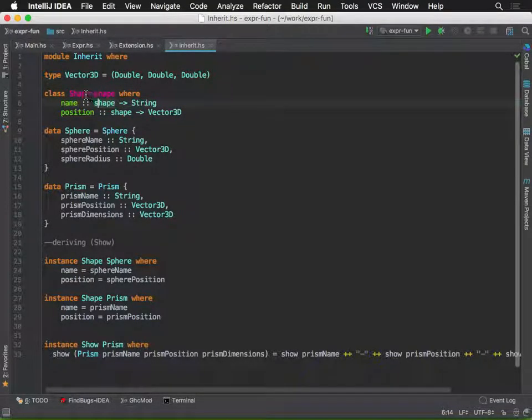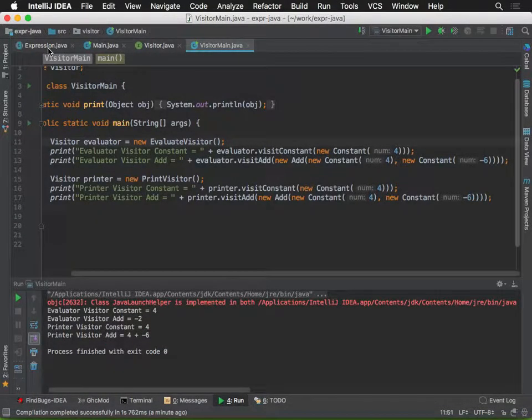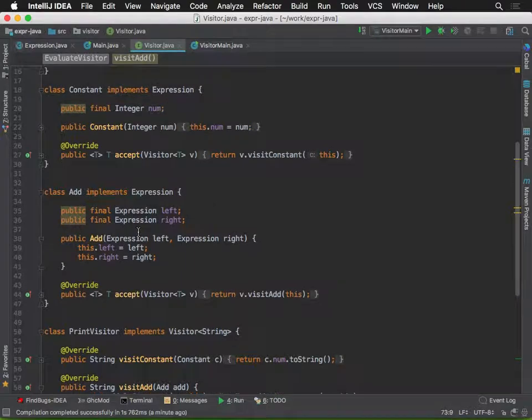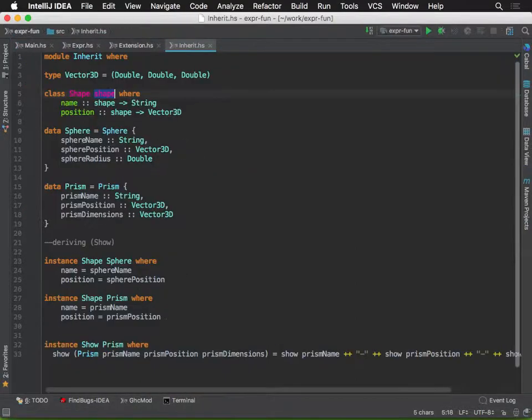So I define a class having the name shape, and this is like my generic operator. We have similarly used T in the Java example, in the visitor, at the method level, but you can also use it at this level, and then use it here and so on. So it's quite similar to that.